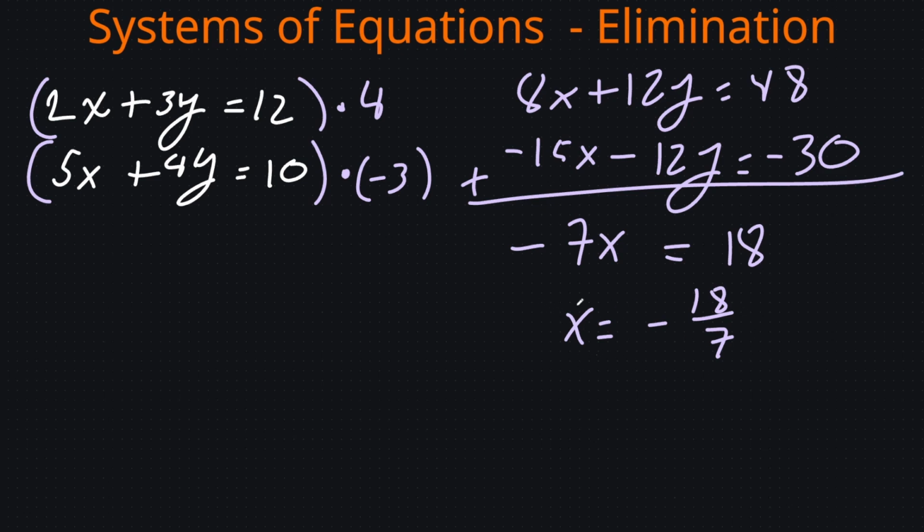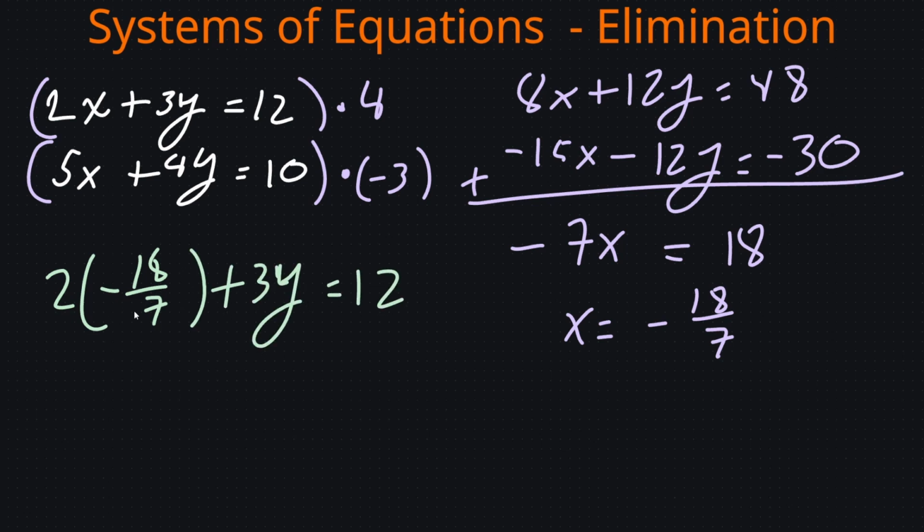So I'm going to take this value for x, and plug it into one of the beginning equations. I'm going to try and stick to the original equations. I don't like to go for the equations we've messed with too much. So I'm going to go into the first equation. Why not? So I put a 2, parentheses, negative 18 over 7, plus 3y is equal to 12. Now, this is going to give me a negative 36 over 7, just 2 times 18, plus 3y equals 12. Now, you may need to review a little bit of your fractions for this to make much sense, but all I'm going to do is add this number over. I have a negative number. To get rid of it, I'm going to add it over.